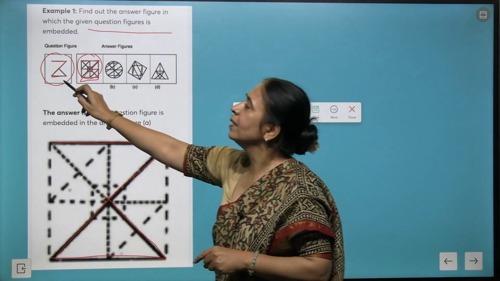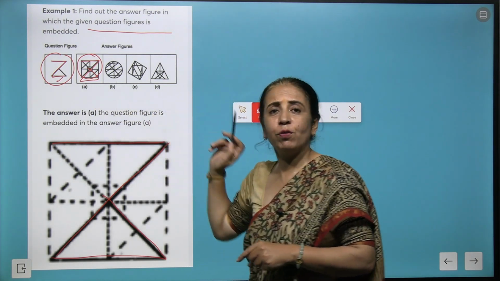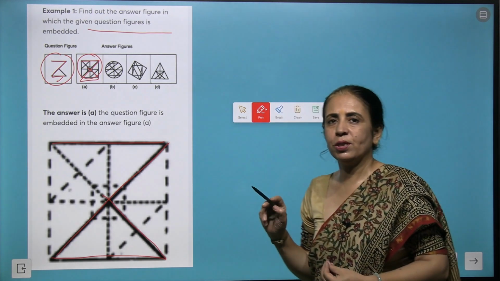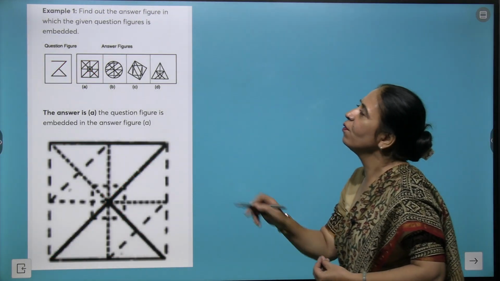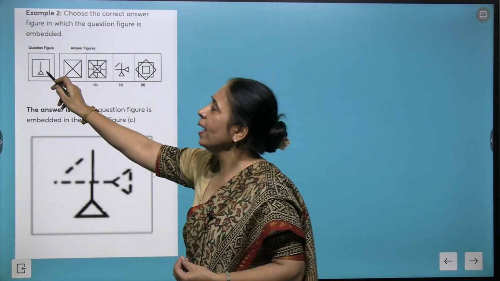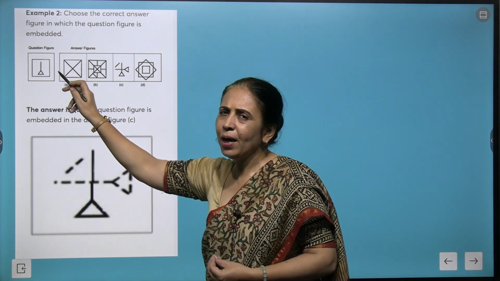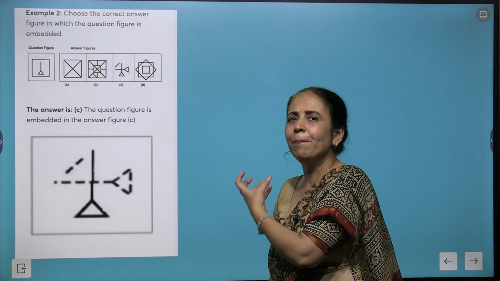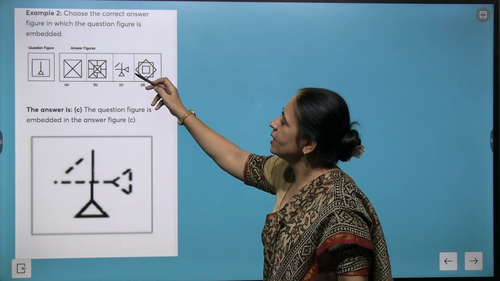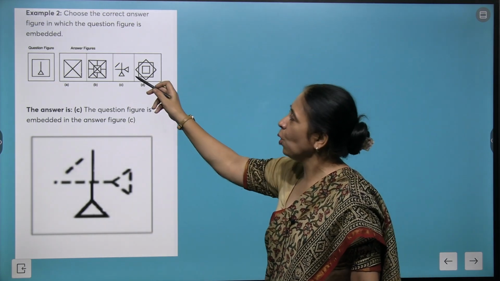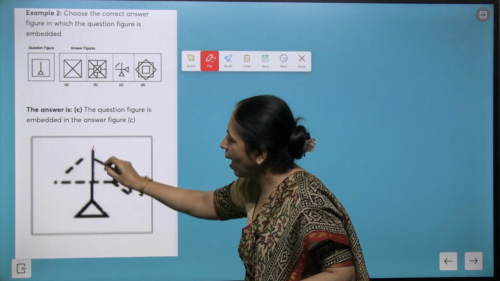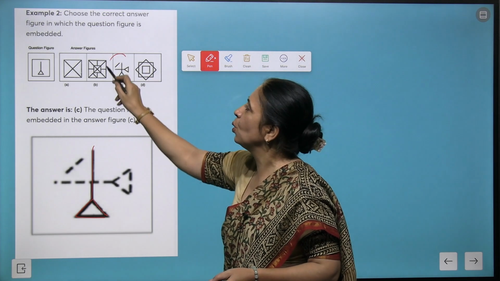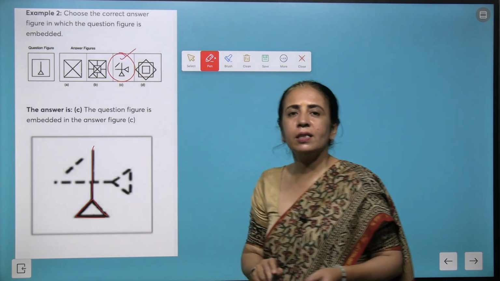So that means this is a partial figure and you have to search which of the given options this partial figure belongs to, right? And then we have another example where again a partial figure is given. Can you help me to find out which is the main figure here? Wonderful. We could see that C is the right option. So this is the partial figure and we are trying to locate it. We got it in the C figure.